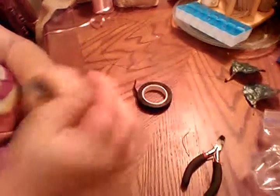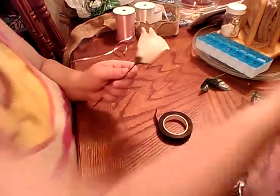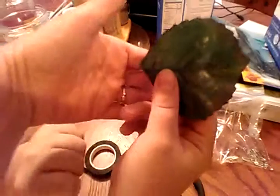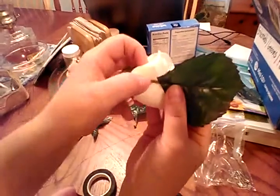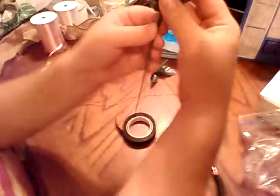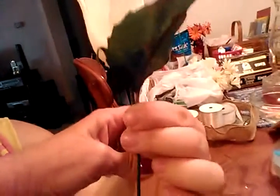Okay, Wendy. First you want to take the extra leaves off and make sure you don't lose your buds because they tend to fall off very easily. You want to put this behind it. Make sure your leaves have a stem. See how this leaf has a stem? You want to make sure it has a stem. Let's see if y'all can see. Alright. See this stem right here that this leaf has? You want to make sure that you have enough so you can put the wire around it. See how I put those together? Can y'all see that? Okay.